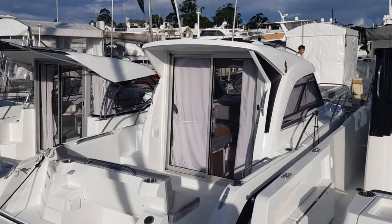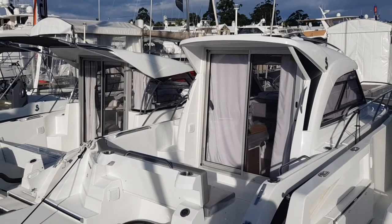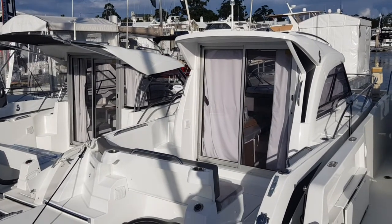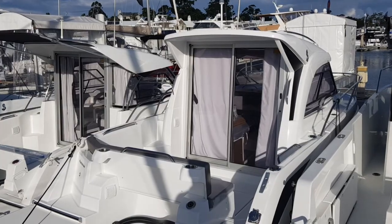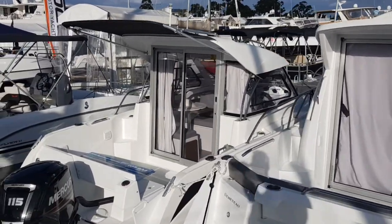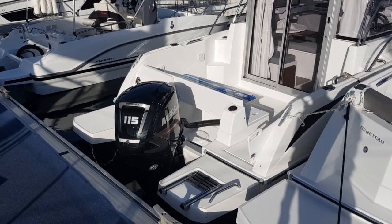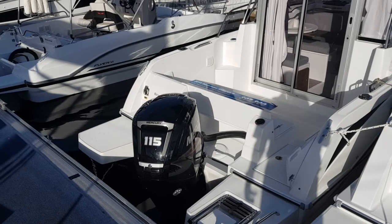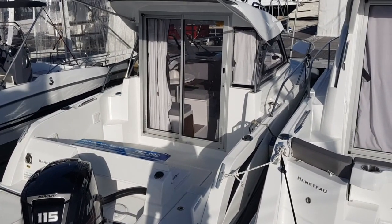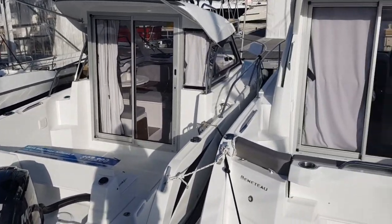Over to our left we've got the two Antares models. We've got a 7-metre at the show — this is more of a family-orientated boat but still with excellent hulls and excellent sea keeping. These boats are very comfortable for their size. We also have the smaller 6, which comes with a 115 horsepower engine — excellent value for money for family use. Plus you're given a six-year warranty on the engines from Mercury and a seven-year warranty from Beneteau.